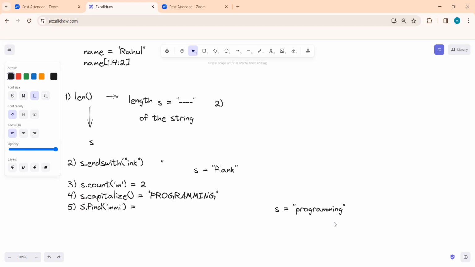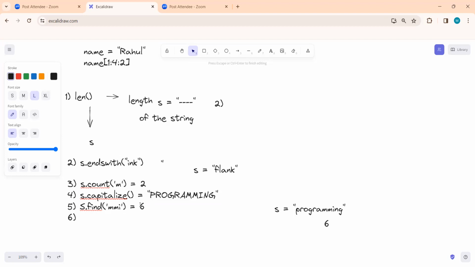Now, what is the index of MMI? The starting index of the substring we need to see is 0, 1, 2, 3, 4, 5, 6, starting from 0, guys. So we get 6 for M. The output will be 6 here. I hope you are able to understand what I'm saying.